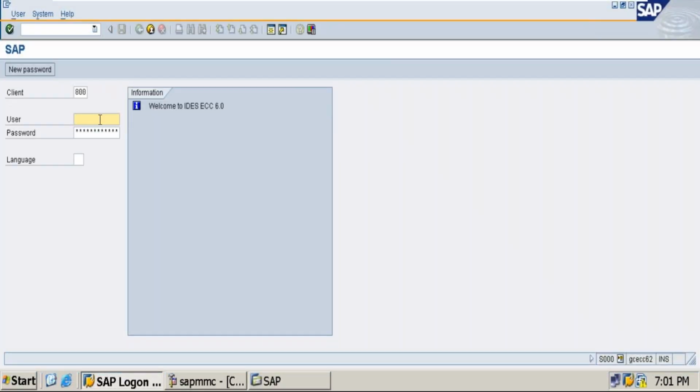Yes. So type SAP user, small letter, India 123.